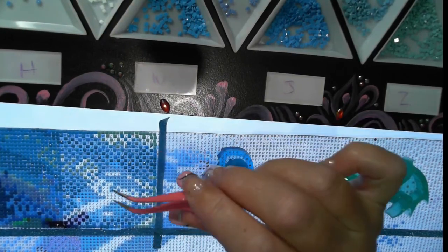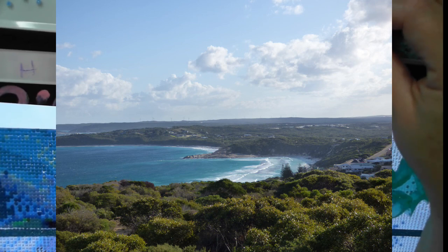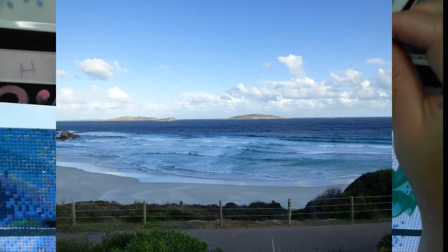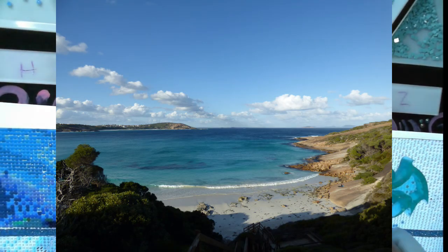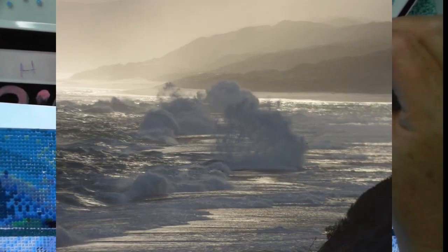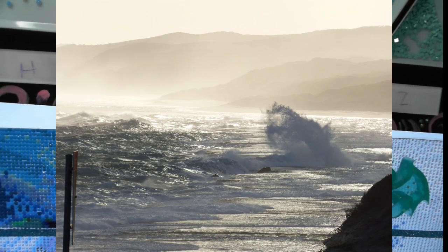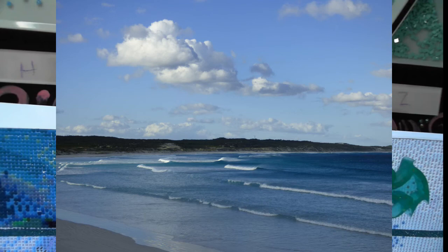Some are absolutely beautiful, and some of those that are absolutely beautiful are very dangerous in the weather conditions we were having, high swells. I think it was 6 meter swells, so it was not good conditions to be in the water. You do find though that the surfies love it. They get down there and do a lot of surfing. But yeah, so we've done the tourist loop, taken quite a few pictures, and you can't get much more picturesque than Esperance and its beaches.